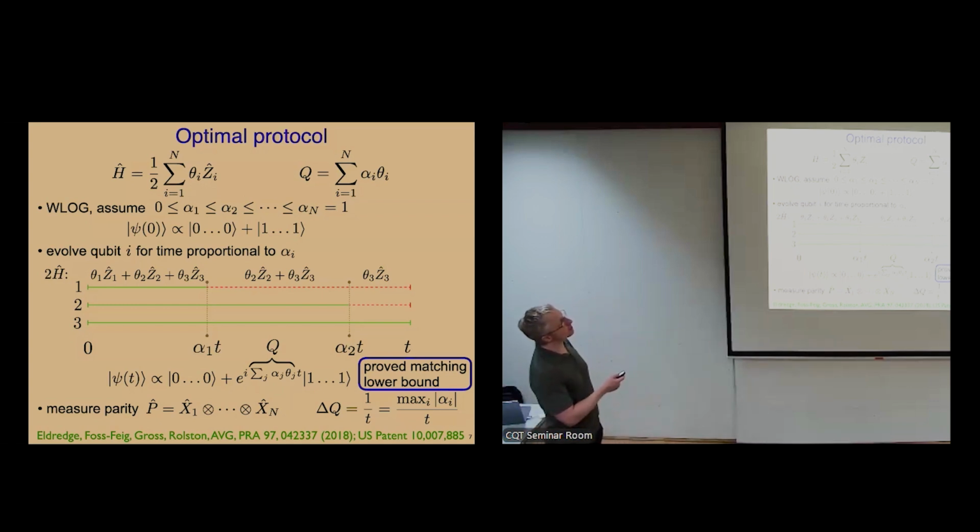Or another example, suppose I'm interested only in one of them. Suppose alpha 1 is equal to 1, and all the other alphas are 0. Then you plug it in here, you get 1 over t, which is just the single qubit example on my first slide. So it's all consistent. It actually interpolates between these two examples, which I had a separate slide on, but I skipped it, but you made me talk about it.